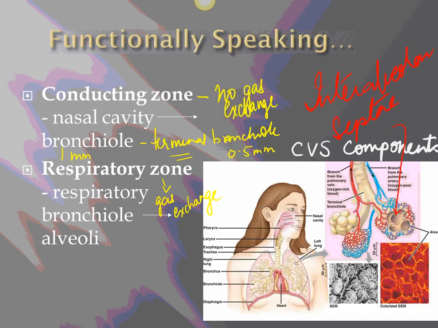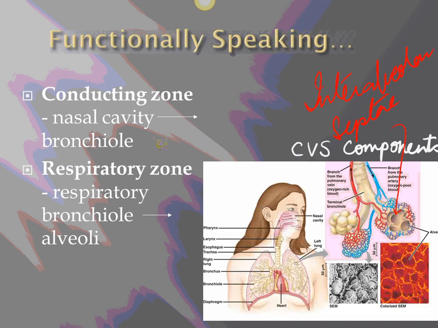And then the respiratory zone is from the next portion where you see the word respiratory bronchiole. There is a structure in the lungs called the respiratory bronchiole. From there up to the alveoli, that's the respiratory zone. I have histology given in your notes, so we won't be doing the histology, just read that on your own. Here you can see all the way from the nasal cavity, pharynx, larynx, trachea, dividing into bronchi, bronchioles, and then the final terminal bronchiole. All of that is conducting zone. And then we have respiratory bronchioles, which lead into alveolar ducts and alveoli.